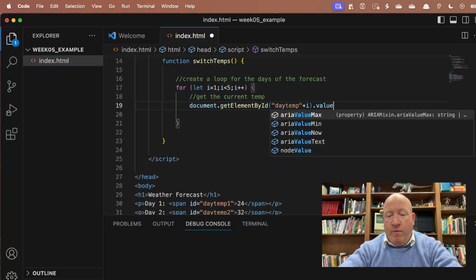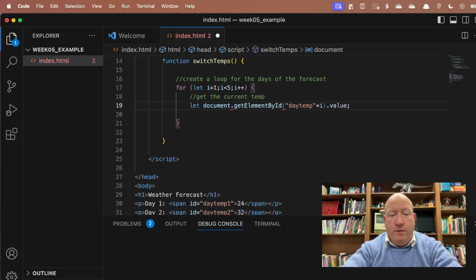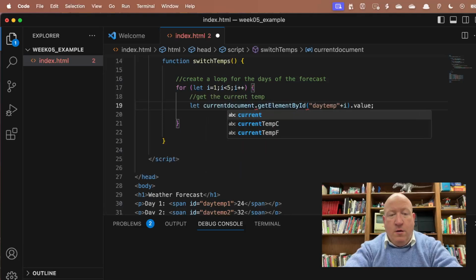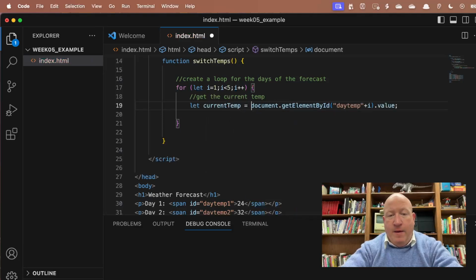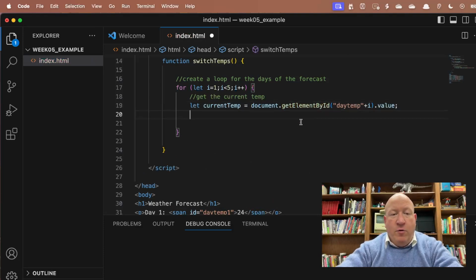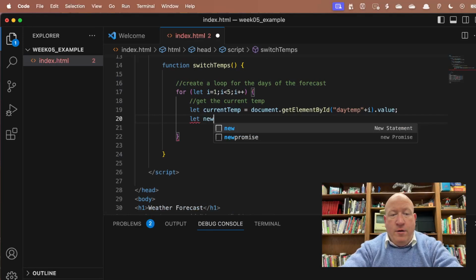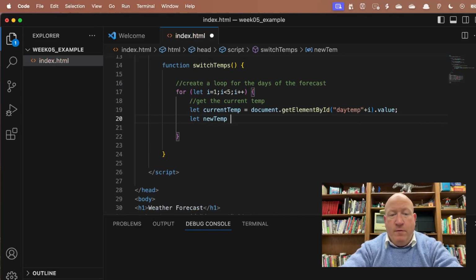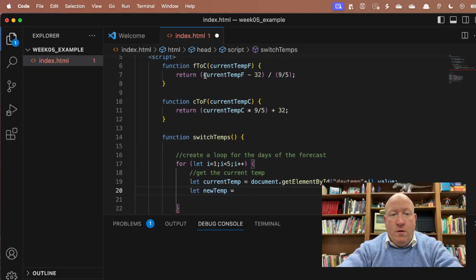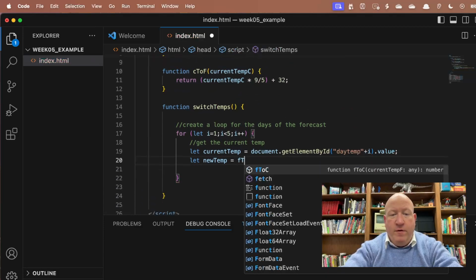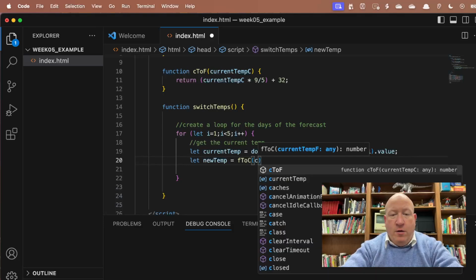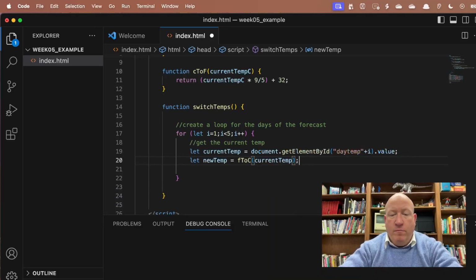Of course, I'm so sorry, everyone. I actually just said let currentTemp equal document dot. There we go. Okay, now I need to let newTemp equal, we're going to do Fahrenheit to Celsius. So FtoC of currentTemp. Okay.